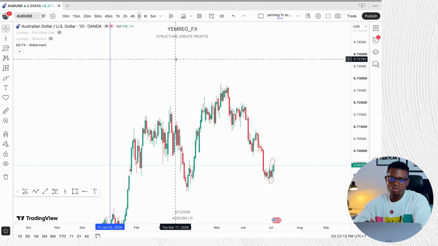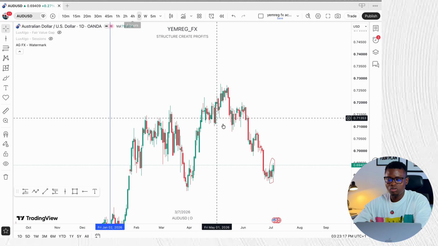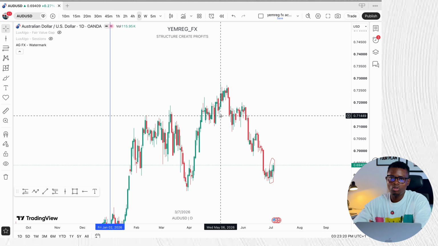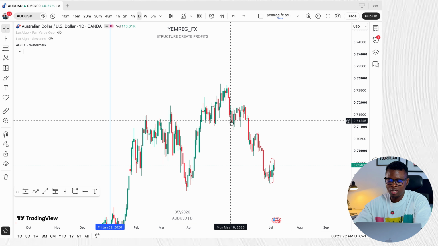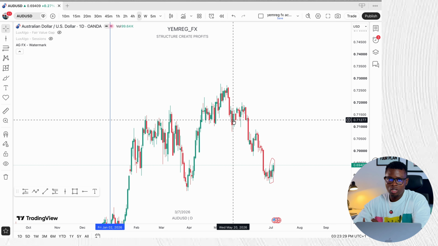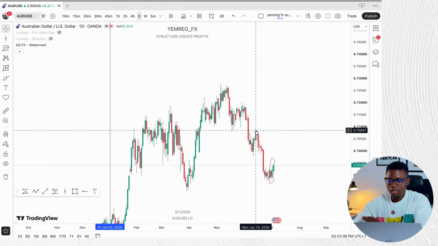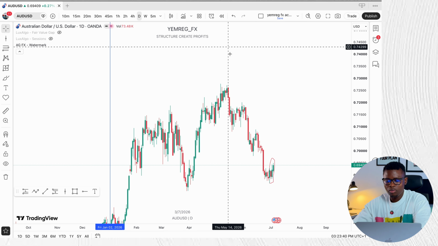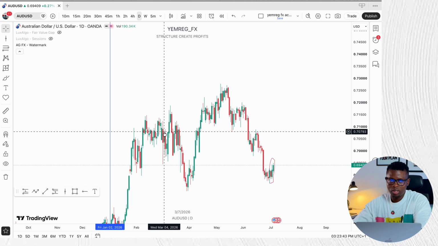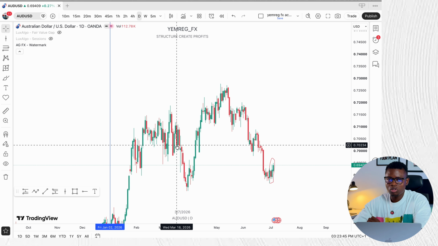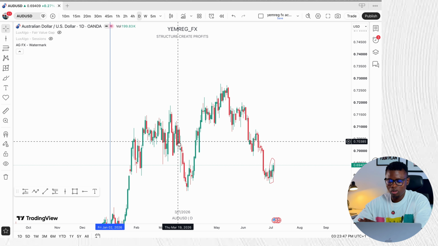Now, some traders will just want to change their time frame here to have a closer look. But before you do that, try to have a better POV. And your POV goes in two ways. It's either when you are back testing or when you are forward testing. In a situation whereby you want to forward test, you can decide to just cut off a particular portion of the chart you don't want to see. If you want to do that, you need to use the TradingView Premium. And if you don't want to use the TradingView Premium, you can just circle that portion of the chart and start backtesting from there. So you need to have a POV, a point of view.